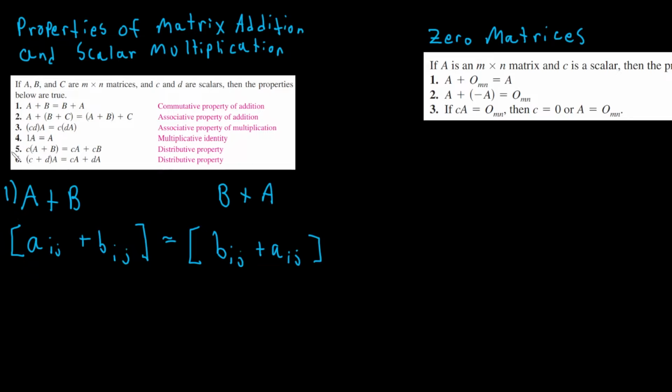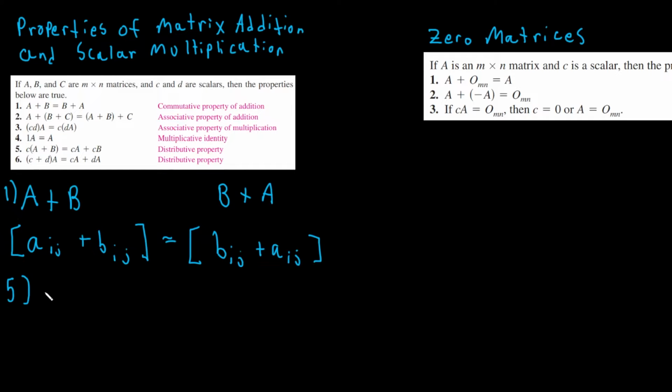Let me also go and prove the fifth property to show how the proofs are pretty similar. Because if you can prove one of these, you can prove all of them, since all they're really saying is that you can add general terms in a matrix, and since these terms are just real numbers, all the properties of real numbers still apply here. So let's do the fifth property as well and show how you might prove it.